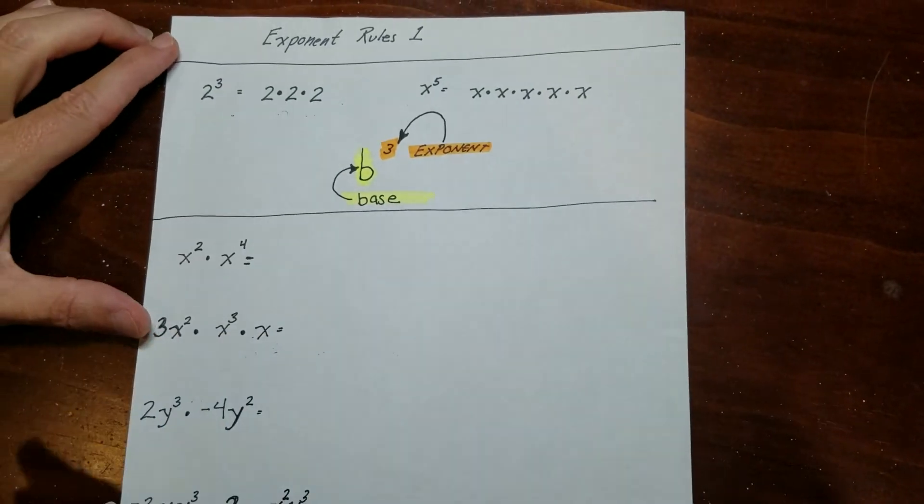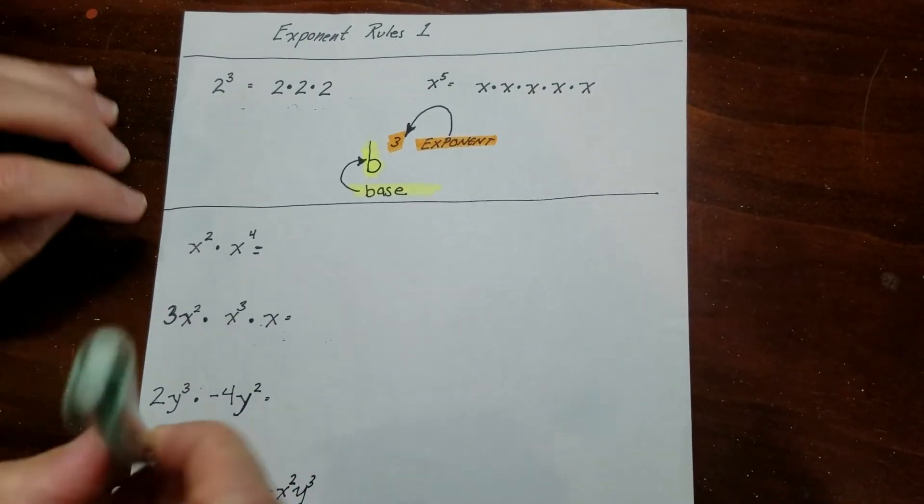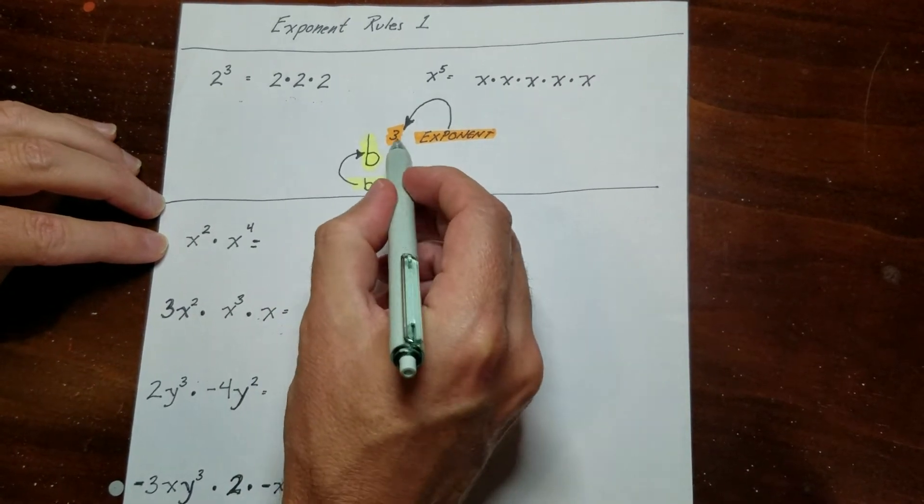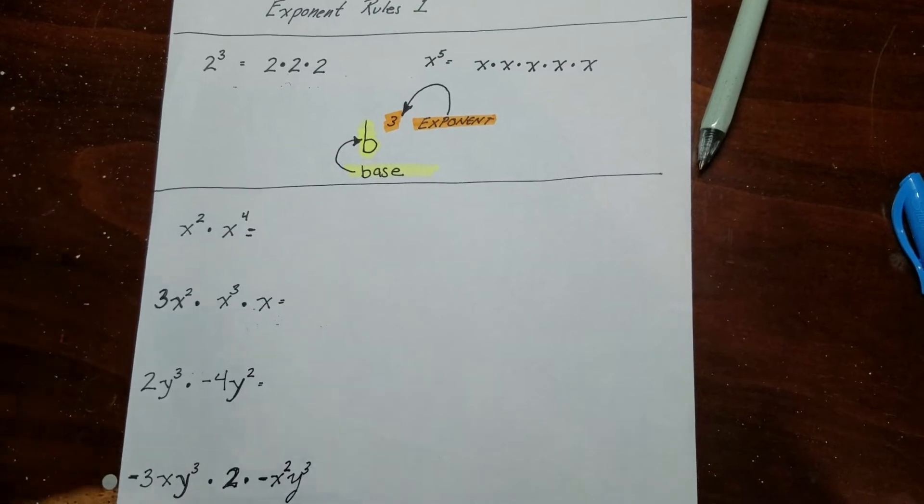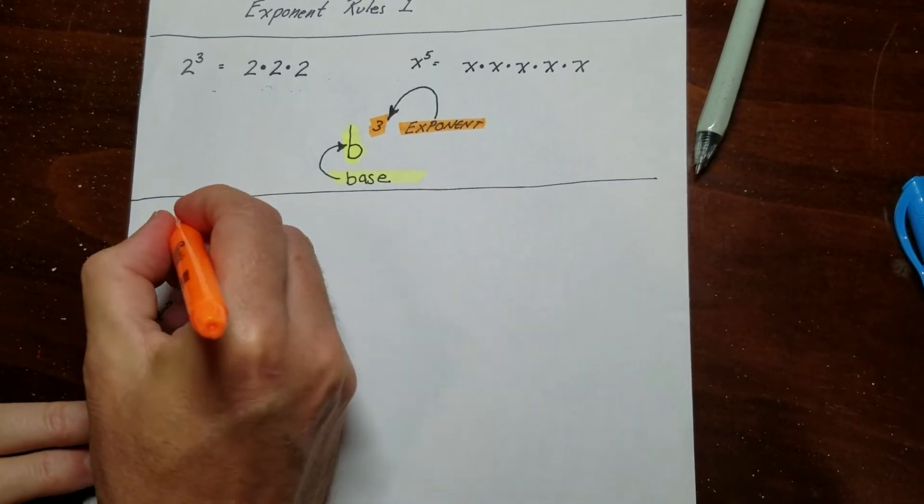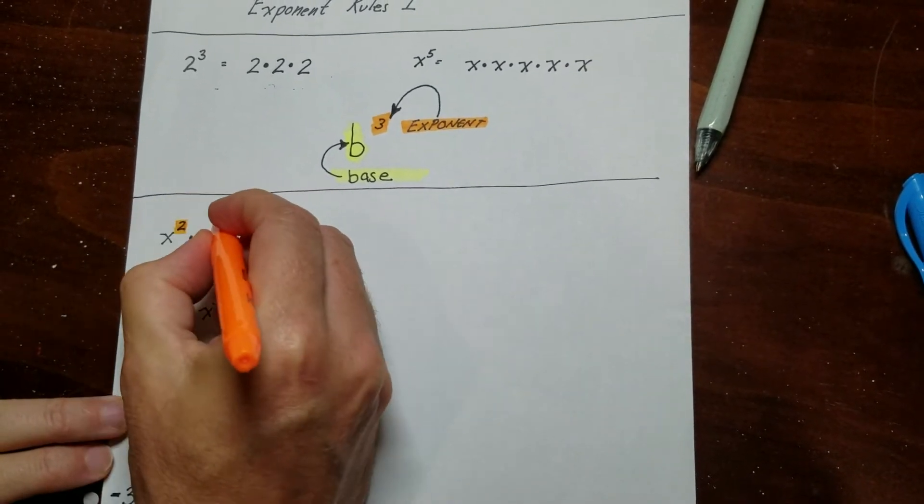Okay, so let's just jump into the rule. So it's actually pretty easy. You can see this part here is called the base, and this part here is the exponent. So remember, this rule only works if we have the same base. So both of these are x's.